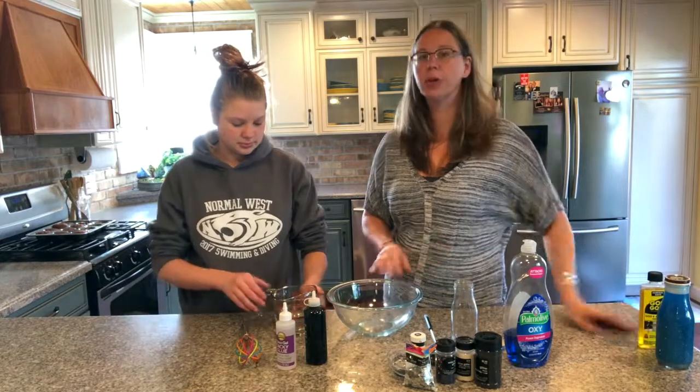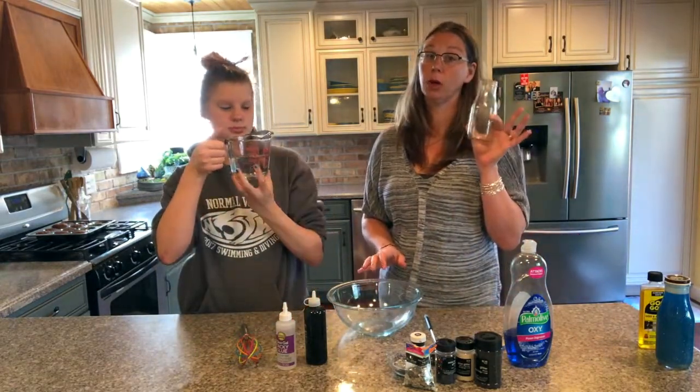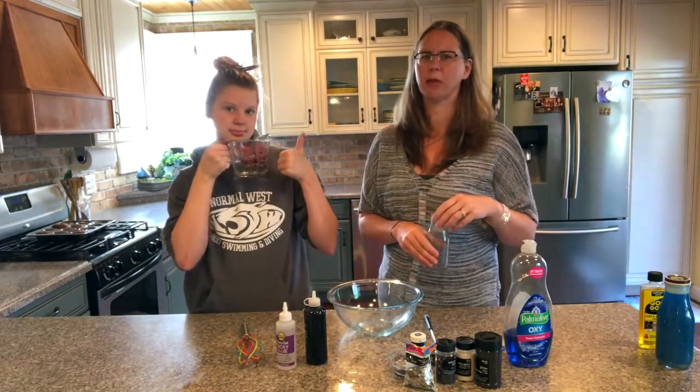So, the first thing we're going to need to do is heat up enough water to fill the container. So, Erin and I just put water in the container, dumped it into the measuring cup. We don't like math. Keep it simple.